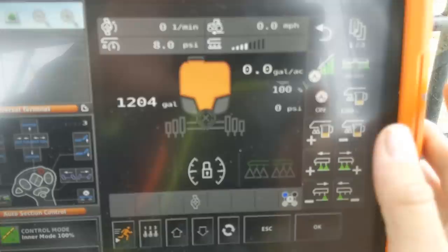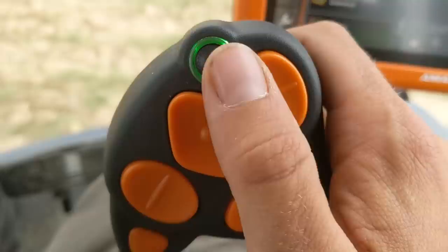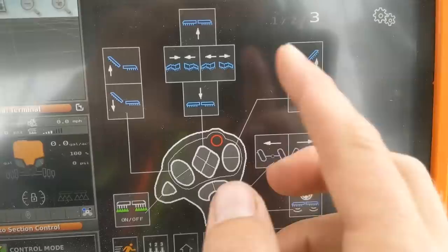Anyway, so you do all that, and then you can swipe across here, and you can open stuff up. And then, so right now we're on the green button. And then this brings you all the different things that you can do. Your sectional control. Everything is programmable in here. You hit the red button. Then it's all on your booms. You can do individual boom control, or you can fold some in, whatever you want to do.